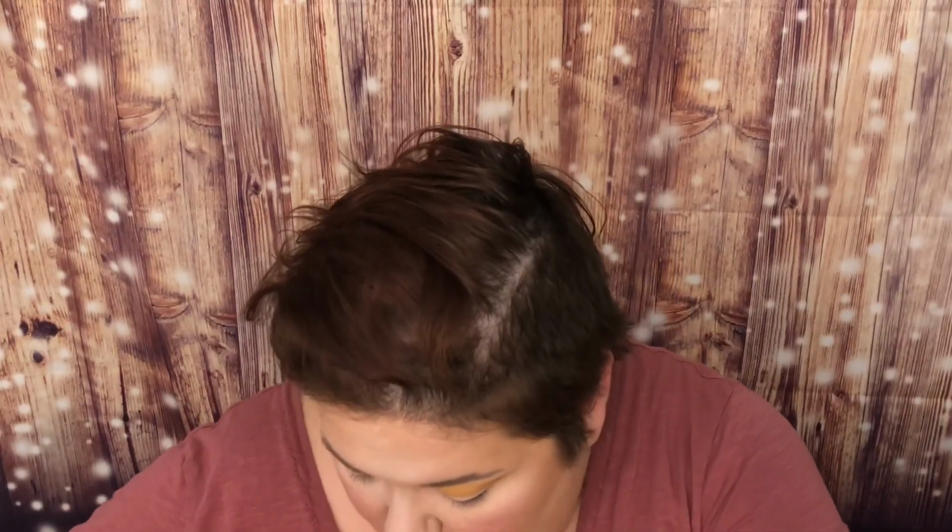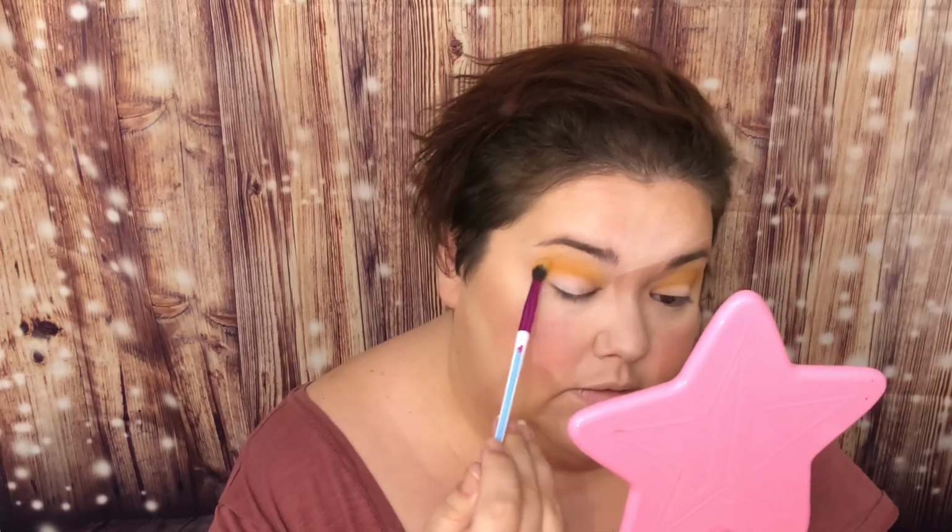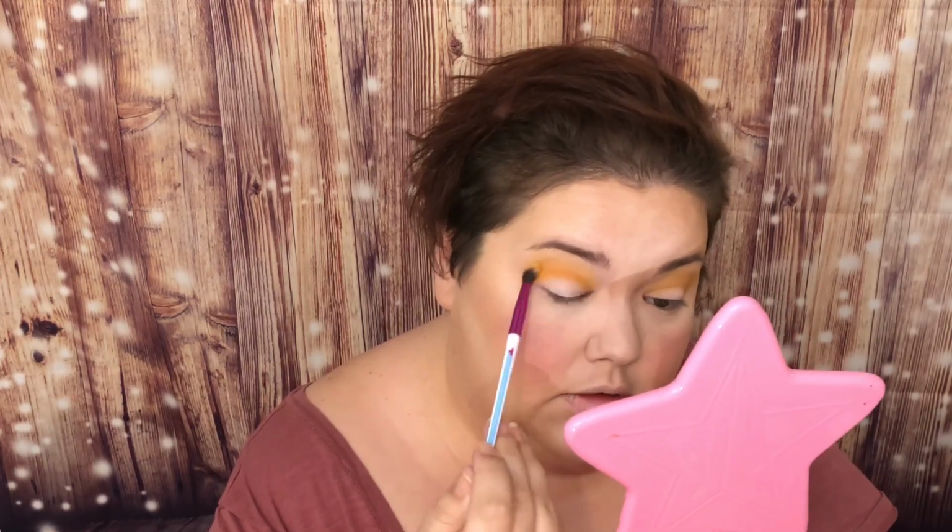All right, hold on. I'm gonna try to open all my palettes so I can see the colors from where I'm sitting. All right, I'm actually gonna use Carnelian, which is like a really gold yellow, and put right in my crease and see if that darkens it up enough. Yeah, there we go. Okay. Yes. There she is. I just needed that little bit of darkness.